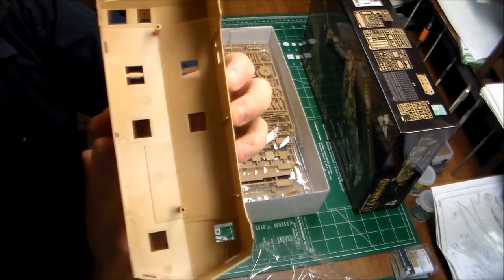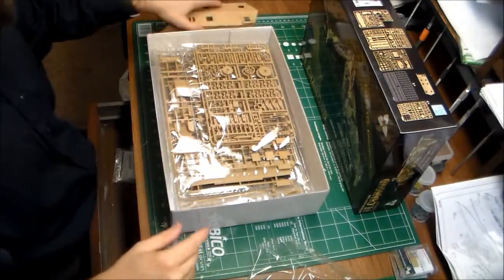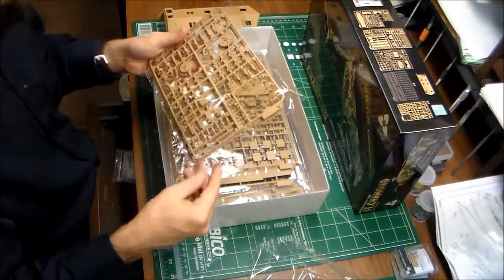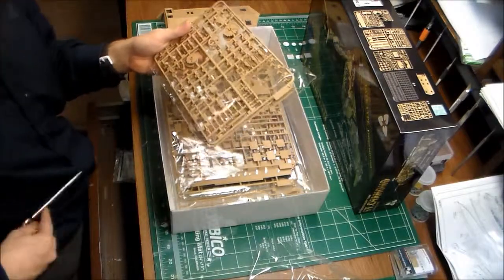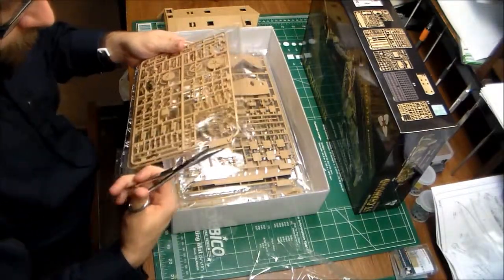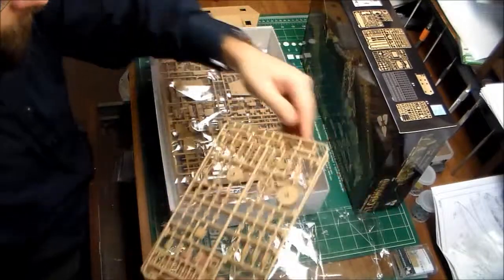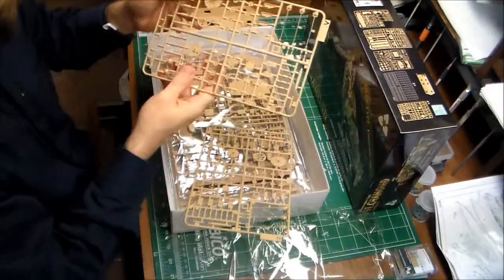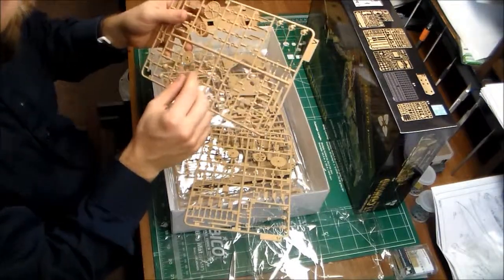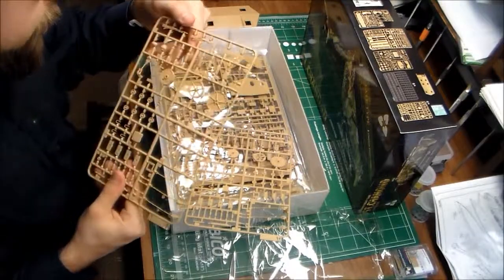There's no interior detail - this tank has no interior detail. So for those of you looking to do a really crazy vignette, you've got a lot of scratch building ahead of you. As I'm new to armor, this is going to be a closed-up build, so no worries there. You've got two mirror sprues here. This looks like some of your suspension pieces and some of your gears. This tank had a complicated and yet simple suspension system - really only two main drive gears on each side. The running wheels are single piece, which is nice; you're not going to have that seam line going down the middle horizontal surface.